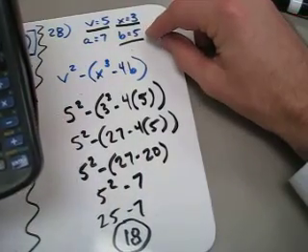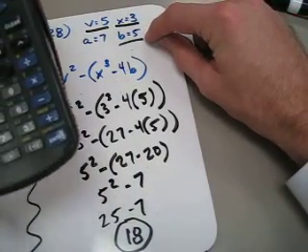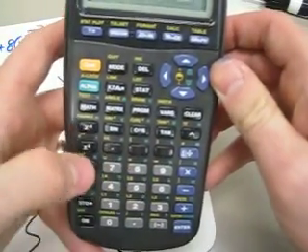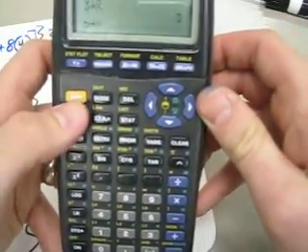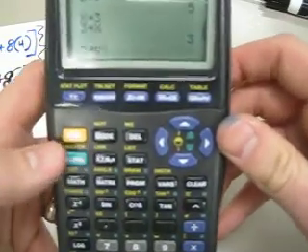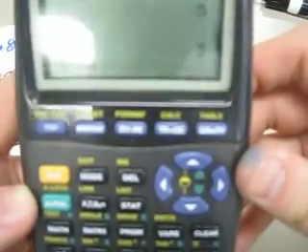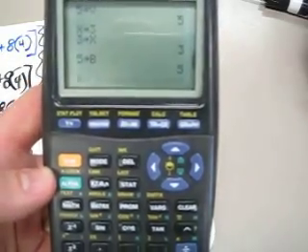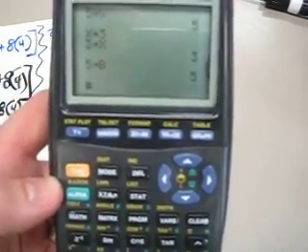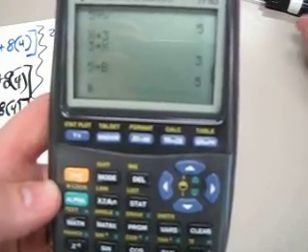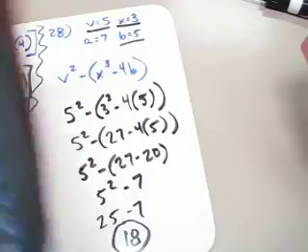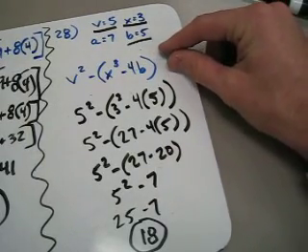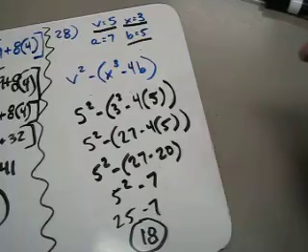And the last variable we need to use is 5 in place of b. So again, I need to enter the number first and then store alpha b. Kind of tough to see. Hit enter and it confirms that it is using 5 anytime it sees b. Alright, so once you have that, now we can enter this expression exactly as it appears there. Again, this is just a way to double check that 18 is the correct answer.